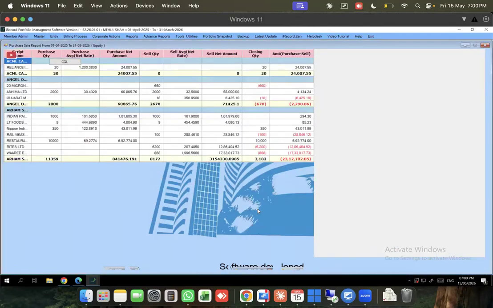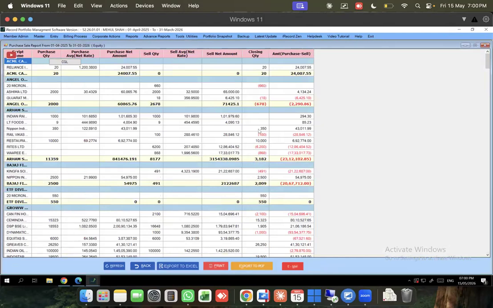And after that, we have a tax P&L report, which the majority of the brokers are calling nowadays. Prior to this, it was nothing but a purchase sale report. If you are someone who has multiple brokers in the kitty, you would be able to run this report broker-wise and have a summarized view of total buy and sell done per script per broker in this report. Hence, your tax P&L per broker is consolidated on this report.